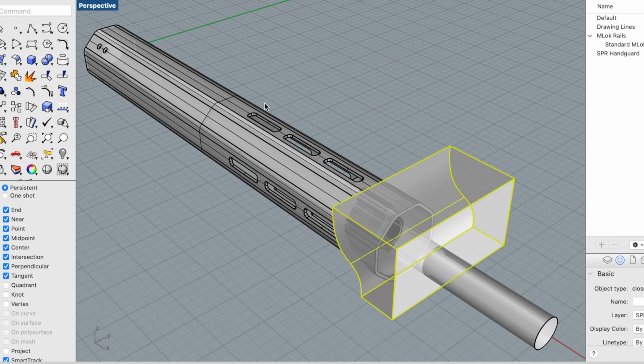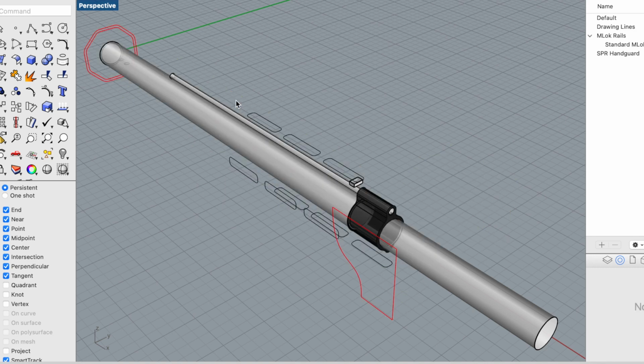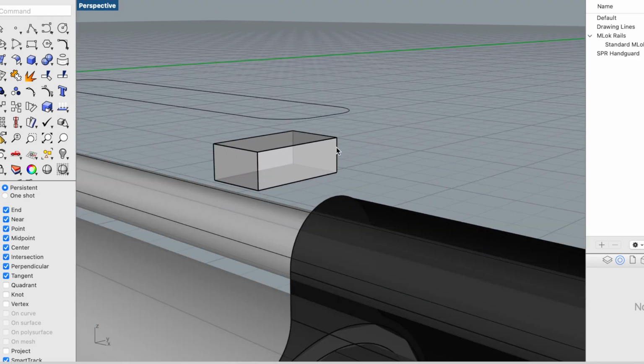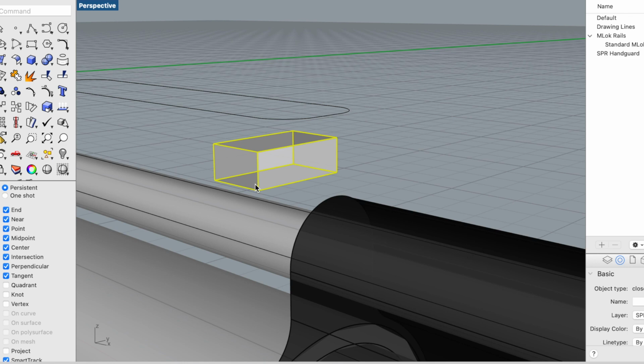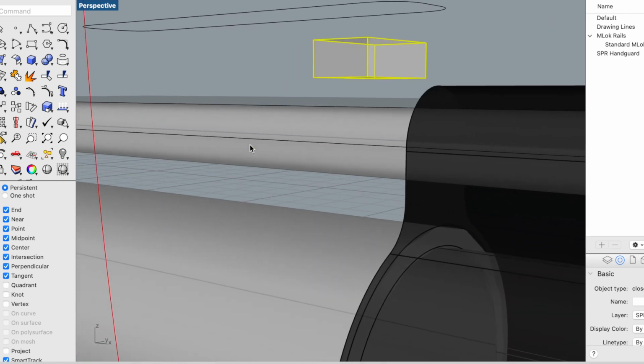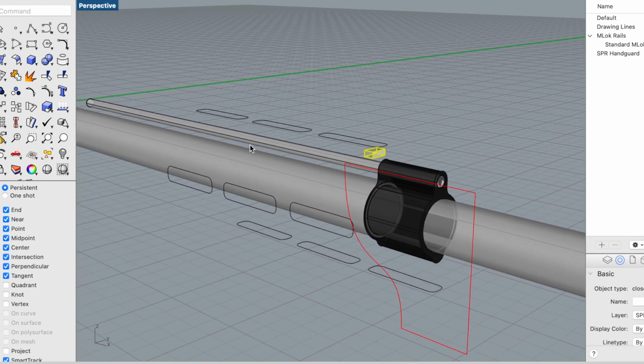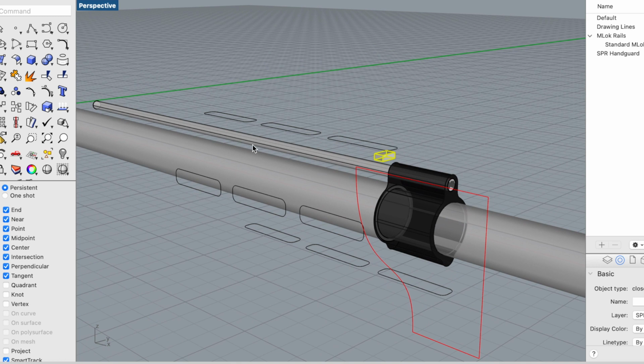Let me just show you a couple things that I did first, so I'm going to hide this. One of the things that was most important to me was the barrel and the placement of the gas block and whether I would have clearance for, this is supposed to mimic the thickness of an M-lock nut after it's underneath the handguard. I needed to make sure that I had clearance so that I could actually use the M-lock accessories. So it turns out that I do, as long as I put it behind the gas block's top here. I do technically have clearance on top of the gas block as well, but I'd have to find the perfect length screw in order to make that work.